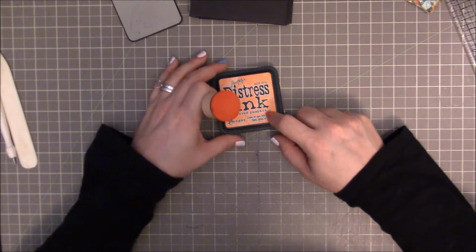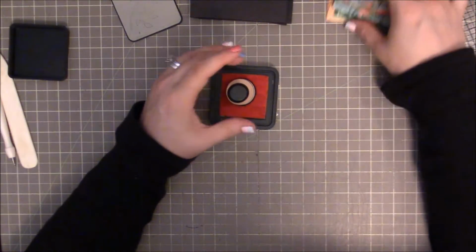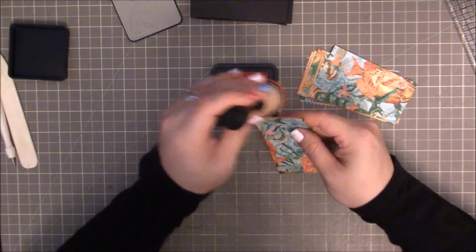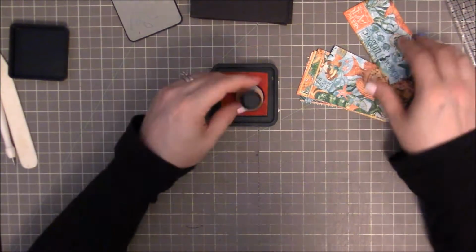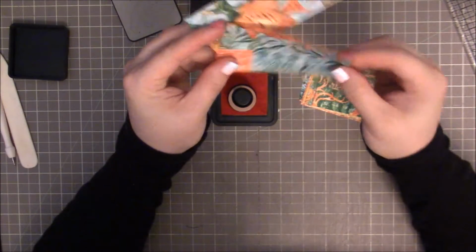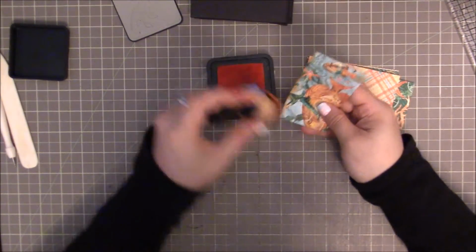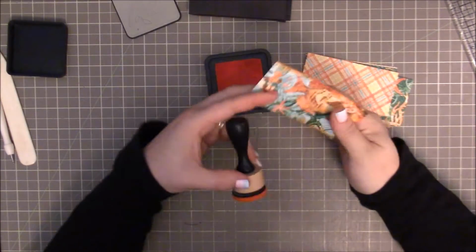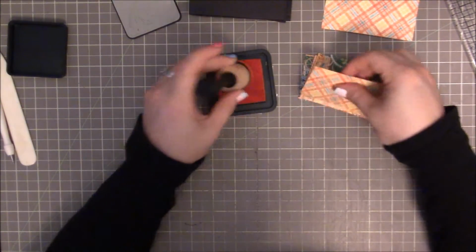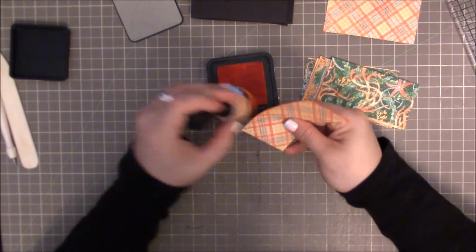I decided that for the pages, I am going to do carved pumpkin. And I know it's kind of weird because it seems like it would be best for Halloween, but this paper is very cute. One of the things that I've noticed with Graphic 45 and Tim Holtz inks is the colors are very similar. So the Graphic 45 paper and the Tim Holtz ink colors complement each other very, very well. I was just thinking about it, Bundled Sage and Secret Garden, they go together amazing.